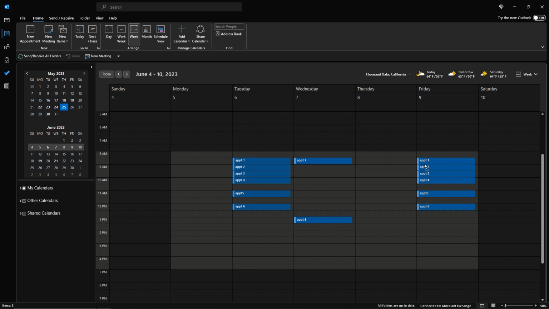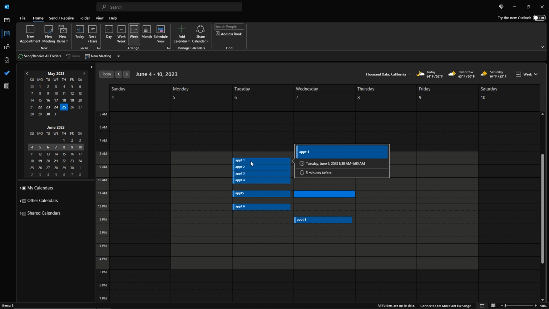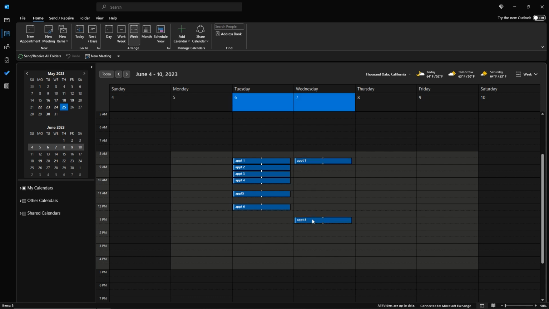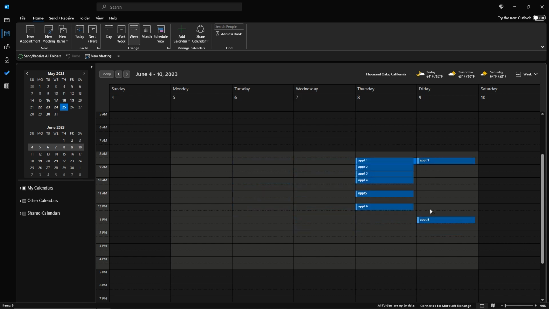Now, it's important not to release that Shift key, so you still have control of all of them. Instead of focusing on one, you just simply drag them and drop them to your new date, and there they are. And it doesn't have to be on the same day. You can actually do this using different days. So to illustrate this, I'm going to drag these guys back to where they were, put them over here. But now I'm going to do the same technique of holding the Shift key down, highlighting each one. And then, besides doing those all on that one day, I'm going to highlight some from the other day. And you'll notice if I hold the Shift key down again, without releasing it, and I move them, everything moves into the subsequent days as well.